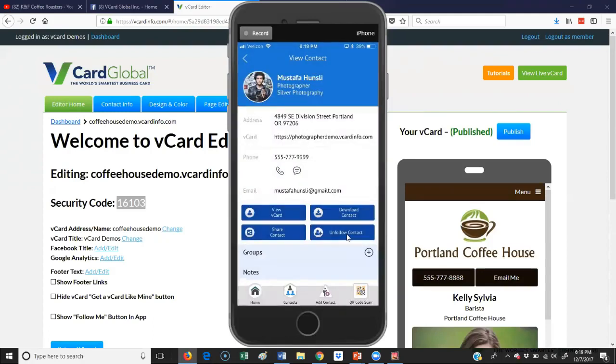So that's one of the great things here about vCard, is you can follow people, and now will soon be, so if you've got a business, you can have all your customers, if they want to follow you, download the vCard Global mobile app, they can add contacts to it, they can share contacts, and they can also receive notifications on specials and events that people have.